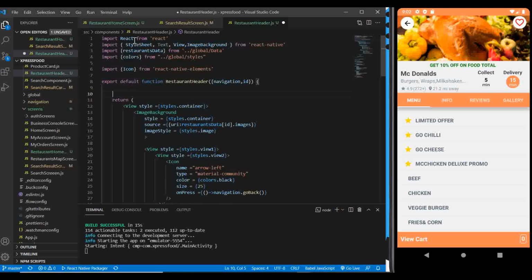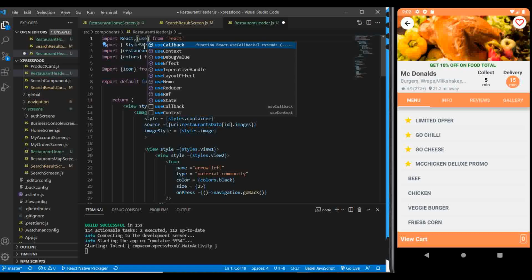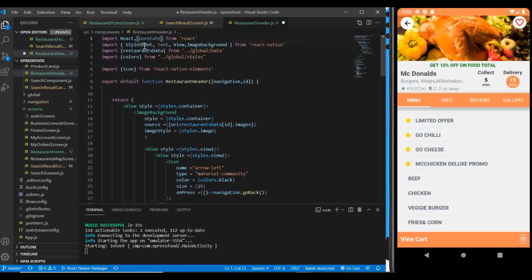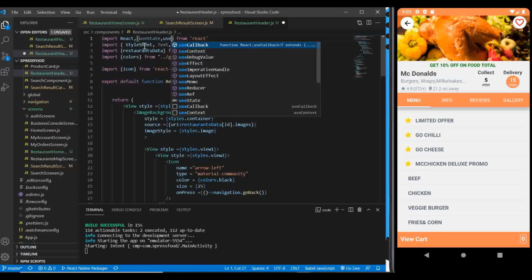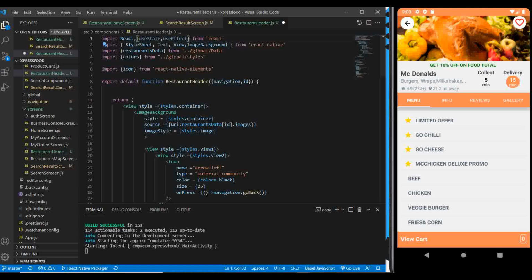So we're going to import use state hook from React. We're also going to import use effect from React, import those two, and I'm going to create some state.